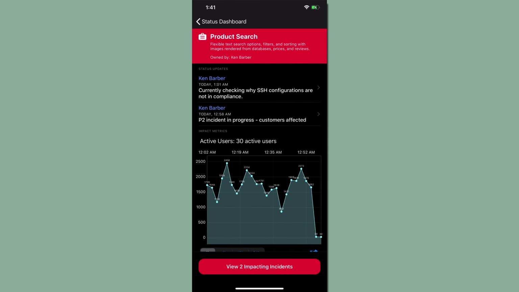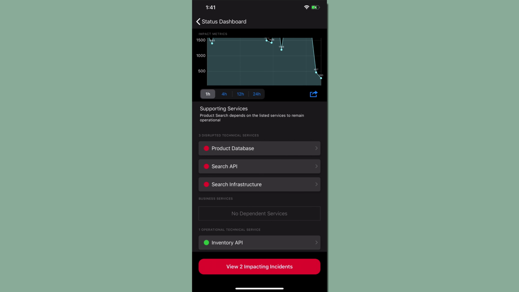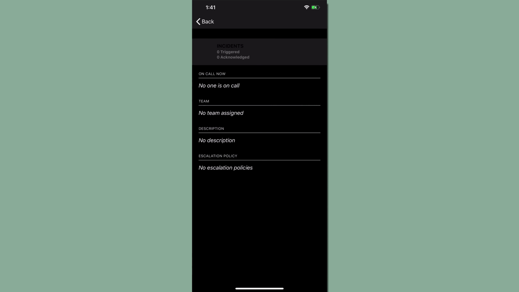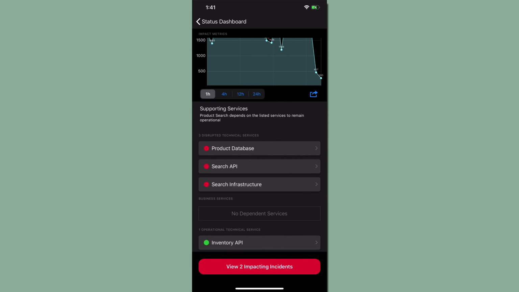They can view the historical and active real-time state of key business services and their associated technical services that support them. PagerDuty facilitates a full service ownership operational model, where development and operation teams have complete ownership over every aspect of the services they support, from design and development to production operations and the eventual sunsetting of their software.